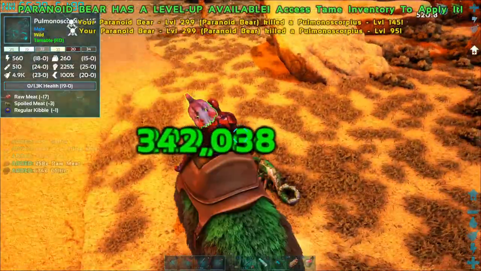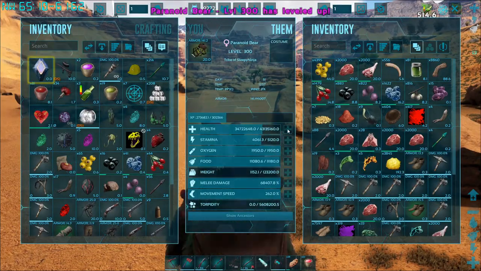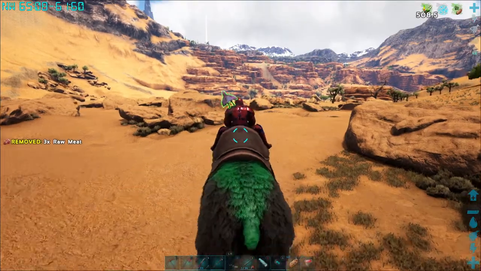Yeah, I don't think there's paranoid scorpions. I ain't seen any. Wouldn't mind taming one if there is. It's only gave us one. I'll put that in health. Don't know why I've done health. Level 300, we've got to be close to max now.